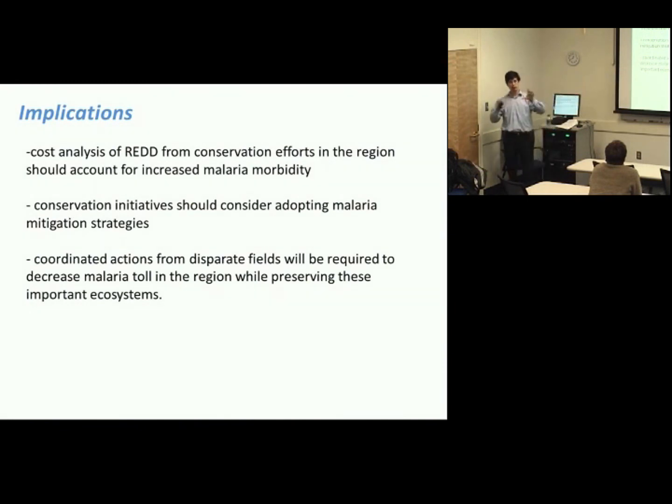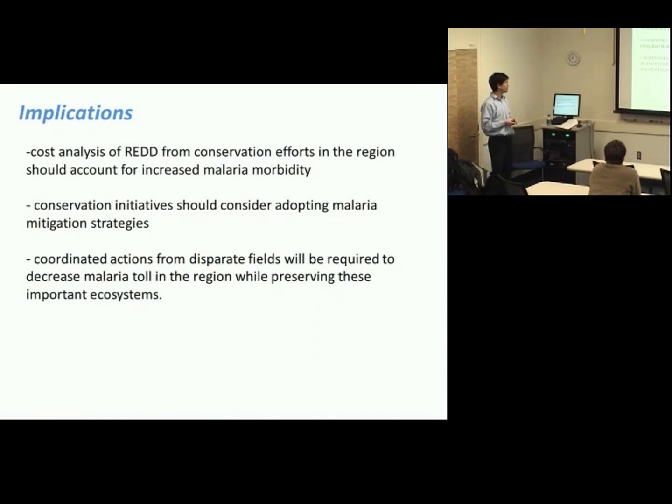The other thing is that, as I showed in the beginning, you have these large, massive projects going on both in the conservation and global health arenas, but they don't necessarily talk to each other. It might be the case that they should, and what I'm saying is that there needs to be more coordination between conservationists, conservation scientists, and epidemiologists, to really understand these different trade-offs that can occur. And also, ministries are typically ministries of health and ministries of environment, and each one works within its silo, but there needs to be a bit more integration there.